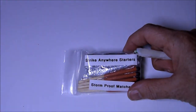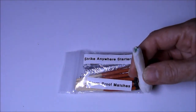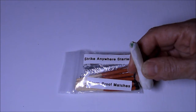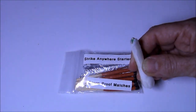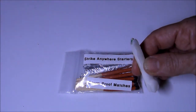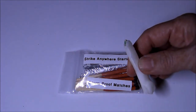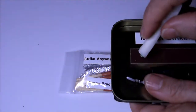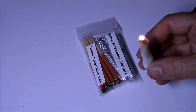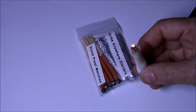In this package are the Strike Anywhere starters, and this is what they look like inside. I got the idea from watching Intense Angler's video. He explained how to make these using a Strike Anywhere match, wrapping them in strips of toilet paper, and then dipping them in candle wax — it makes a great self-starting fire starter. These are supposed to burn anywhere from three to seven minutes. I think they're really neat, so I included four of them in the kit.